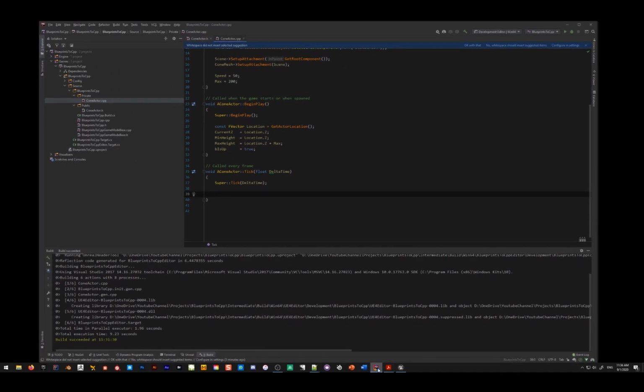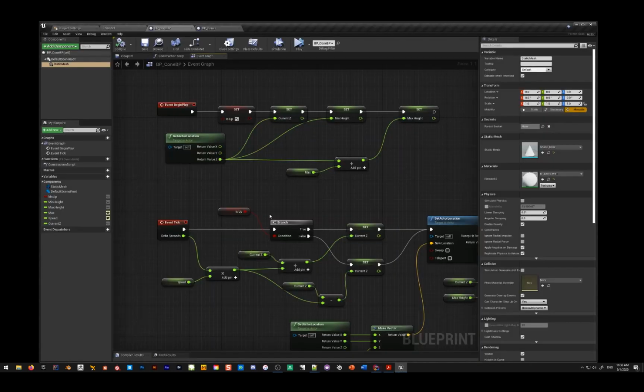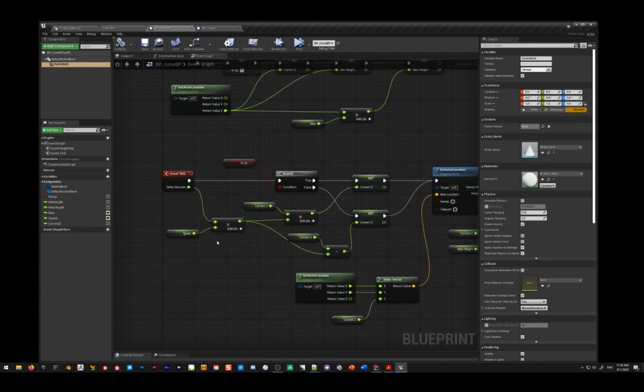So the first thing that we did was calculating a variable here. And one thing to mention as well, the green functions that you can see here are pure functions. Every time they are called, they don't usually have execution pins.